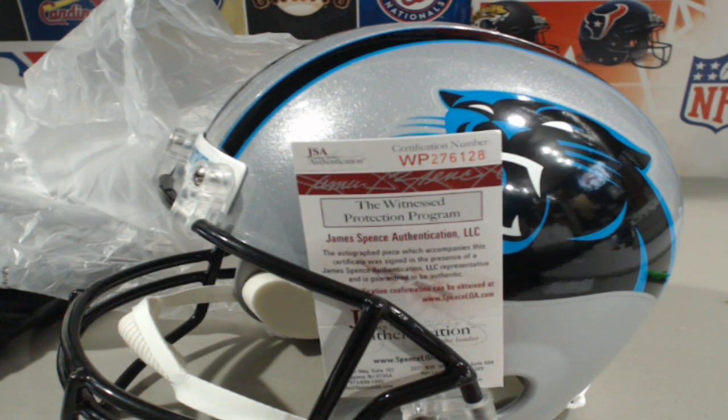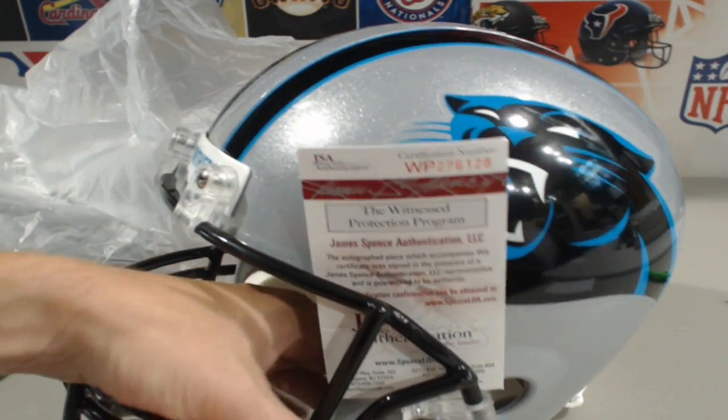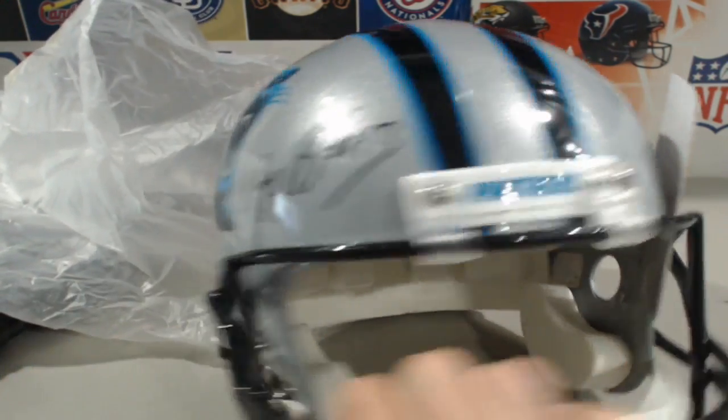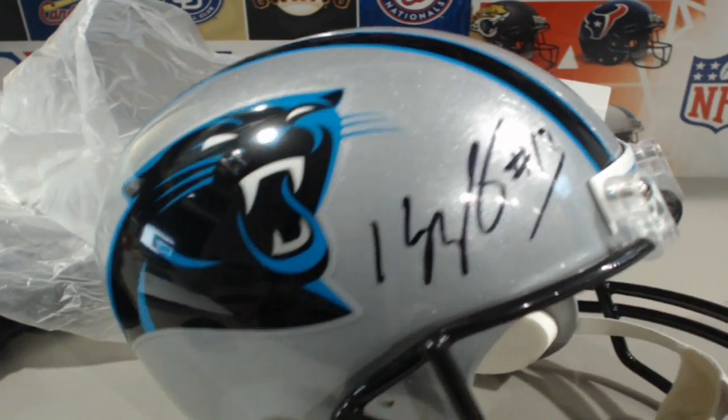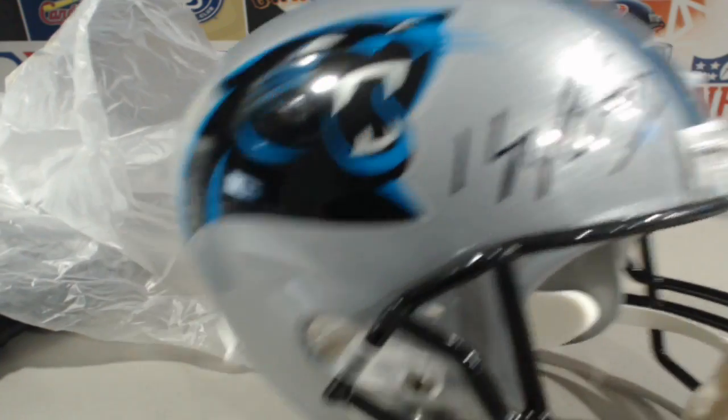WP276128. There's your JSA cert. Typically, they're shoved up in there, but this time they stuck it on the outside. Nice, right on the front of the Panther. Beautiful hit. Beautiful hit for Carolina. Nice hit, dogs and cats.